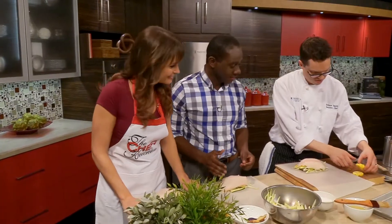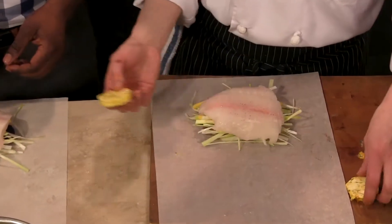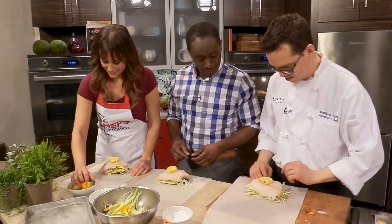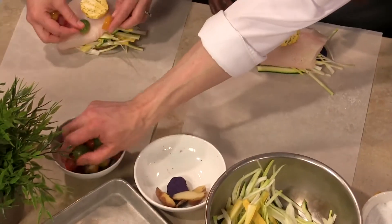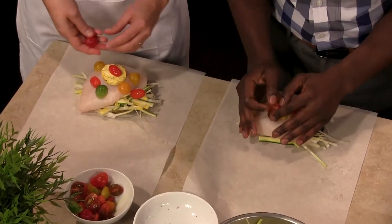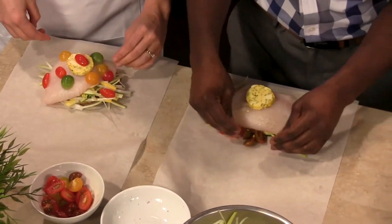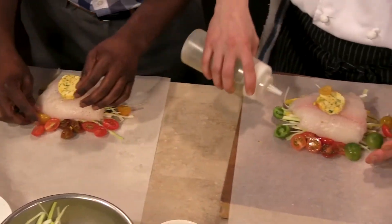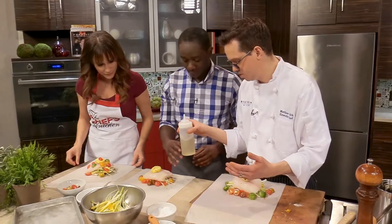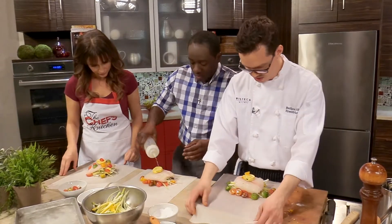Grab a slice of butter right in the middle of your fish. Grab a little bit of these lovely heirloom tomatoes — put some on top and around, kind of wherever they fall is okay. Then we're going to take a little bit of dry white wine and squirt that in the veg there. That helps get the steam going and helps the fish cook — just put it around the bottom or over the top, wherever you like.